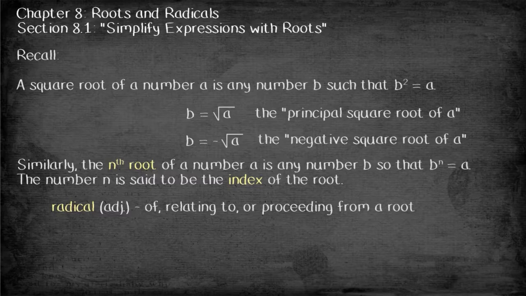So some vocabulary. Radical as an adjective is not generally the same as it is often used in our political climate. Here it's referring to its kind of biological origins. That is, it's anything that is relating to or proceeding from a root. And so that's why the name radical makes sense as a descriptor for root, because it's kind of the adjective analog of root. So when mathematicians were naming this stuff, they're kind of keeping in theme.